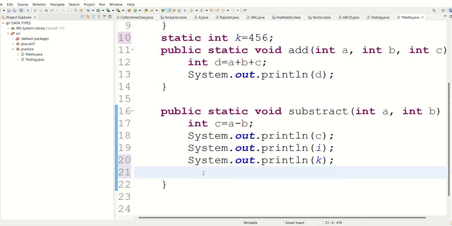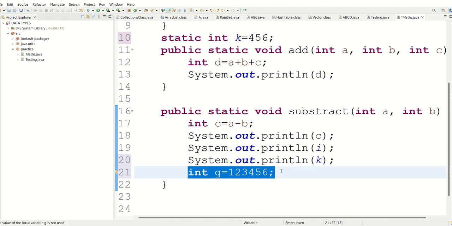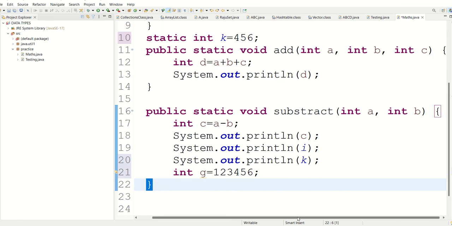See, I am creating int g equal to this number. Now I want to access this number outside the method. That's why we are calling it a local variable, because it is inside these boundaries.